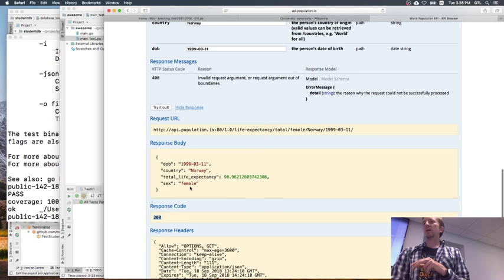So make a very small Go program, which will probably be around 6 lines of code, where you issue the request to this URL, get the response back, get the body out of the response, decode it using the JSON struct that you declare, and read the total expectancy of the response from Go. Okay?